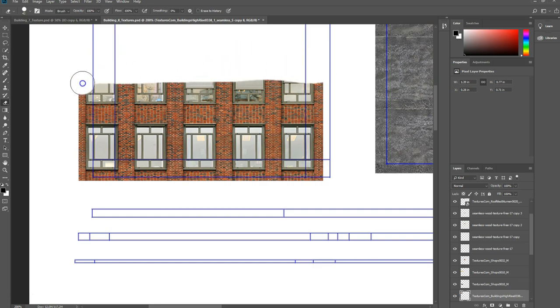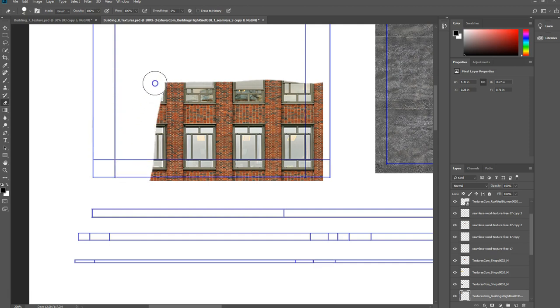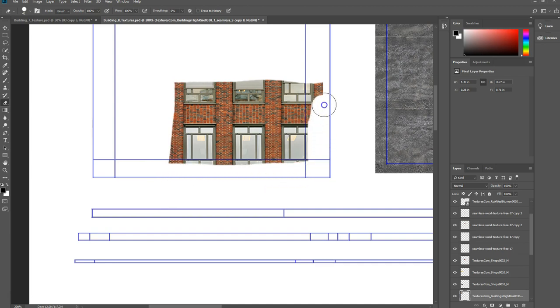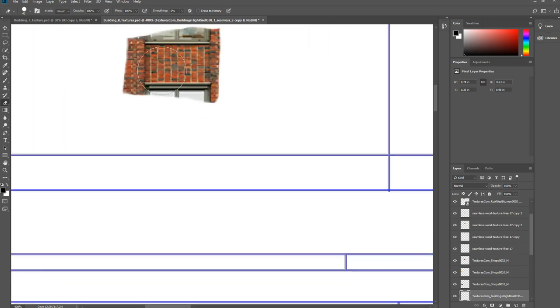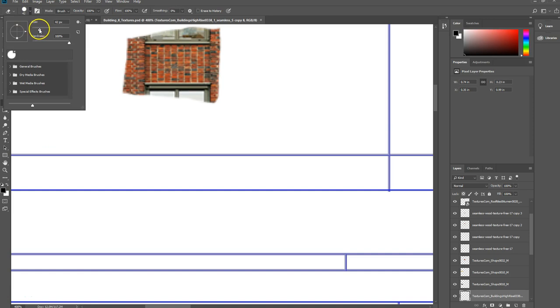And do it quickly first. So you can see it's pretty easy to erase it. And the hard part is when you get in close to erase as we go along. There we go. The computer's really struggling right now for some reason. It must be doing something in the background. I'll have to see what's up in a minute. All right. So I need to save on this so I don't lose it. I'm going to shrink my eraser size down.